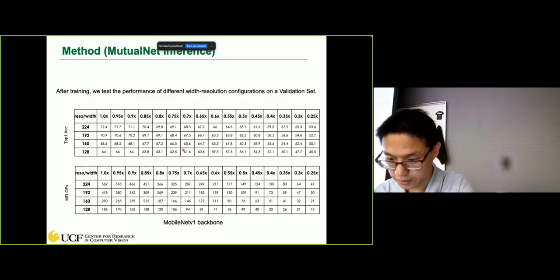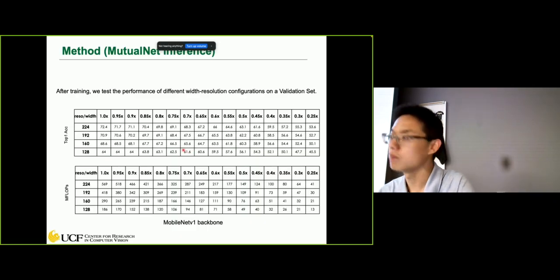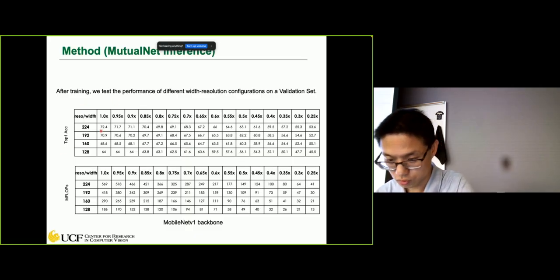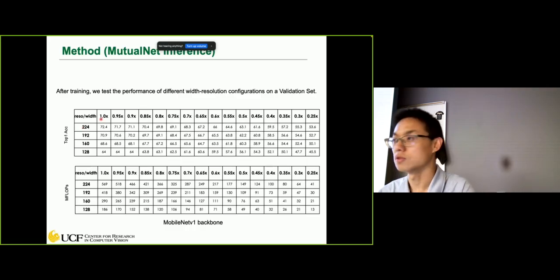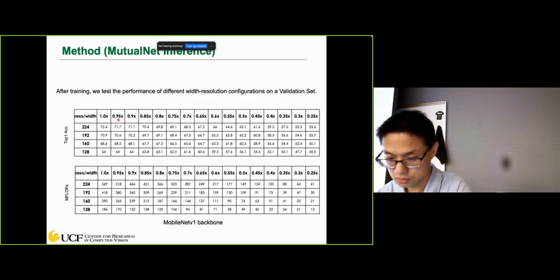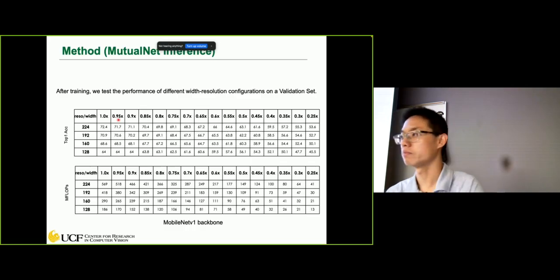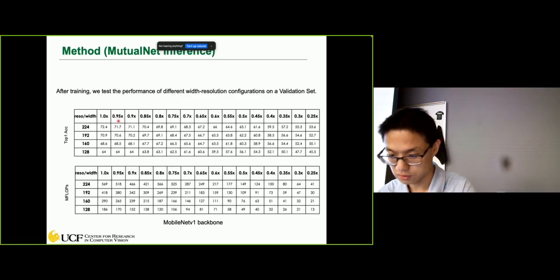And once this network is trained, we can do some dynamic inference. We can do inference at different configurations, and we can come up with a configuration table. We can decide, okay, this is the input resolution, I have the full network, then I can reduce the network at some intervals, maybe a 5% interval, to gradually reduce the network size.